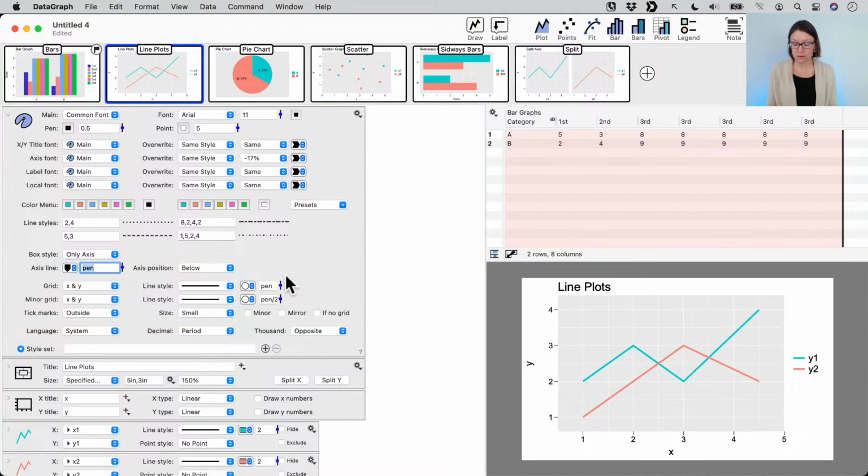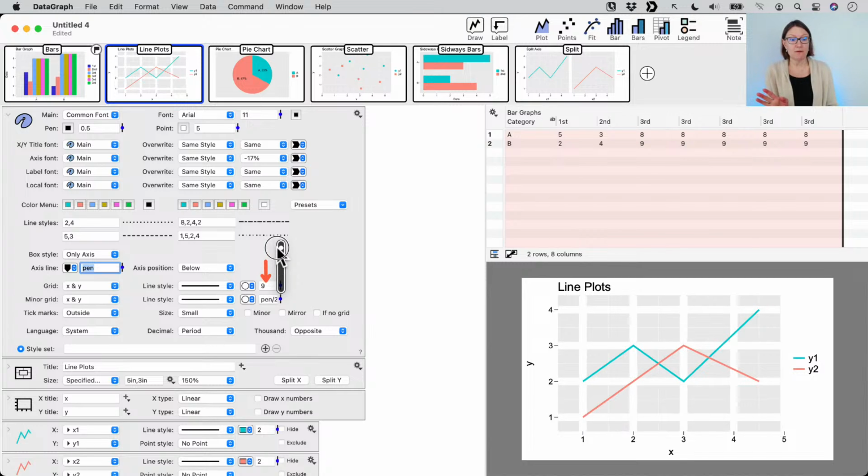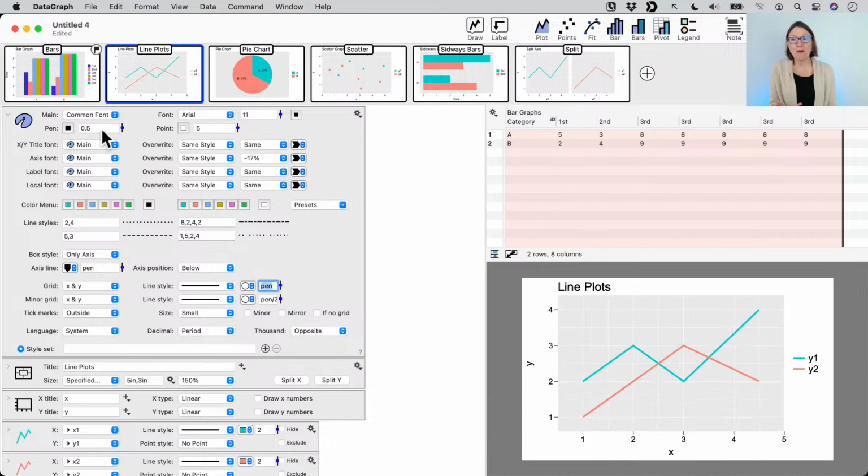And here's another one. The grid line is set equal to the pen. I can change it individually if I want to disconnect it from the pen variable. But if I want all my lines to be a smidge bigger, I could change my pen from 0.5 to 1. Maybe hard to see through the video, but that makes everything a little bit thicker and does them all at the same time.